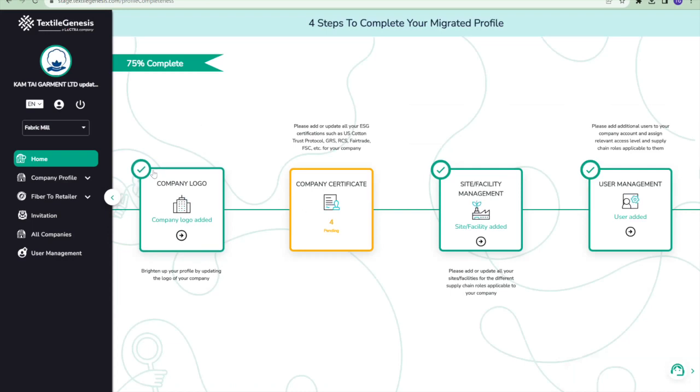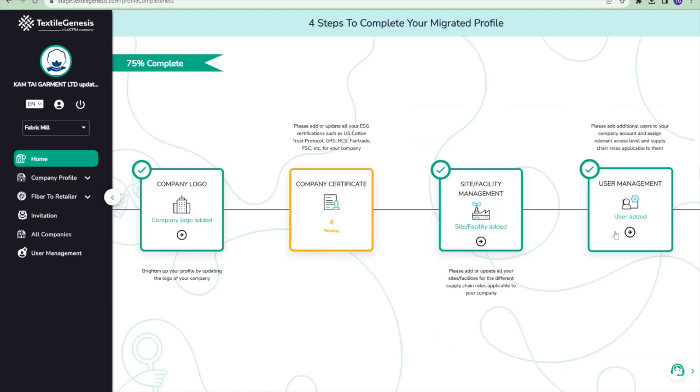It will still show as an orange one. There's no major impact, but the major things that we request all the supply chain partners to focus on are updating the company certificates and updating the site and facility related details, that is product category and details.